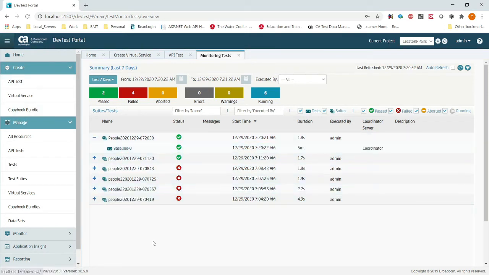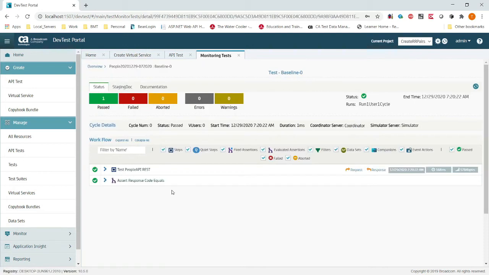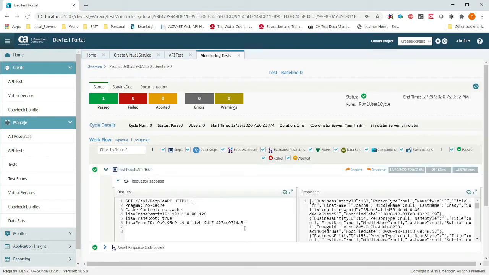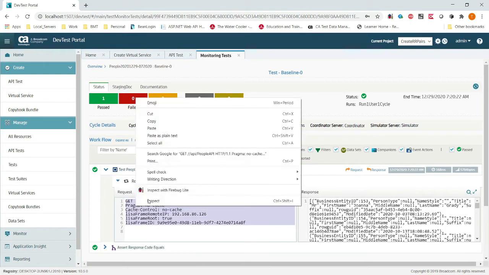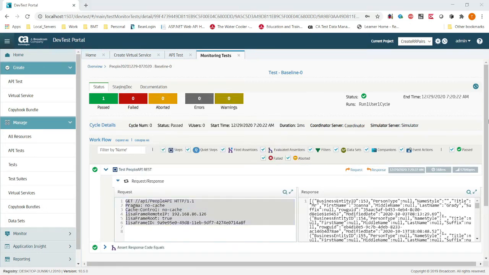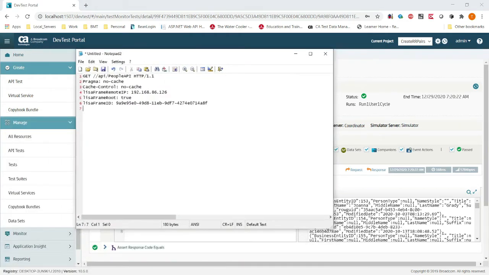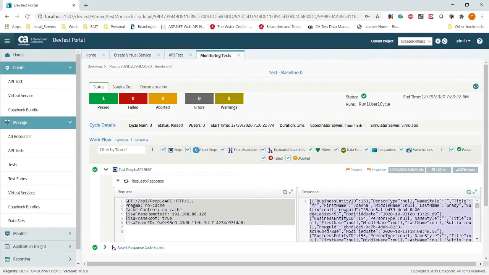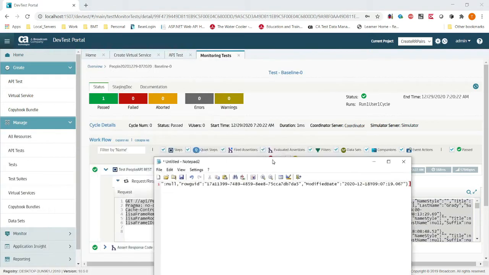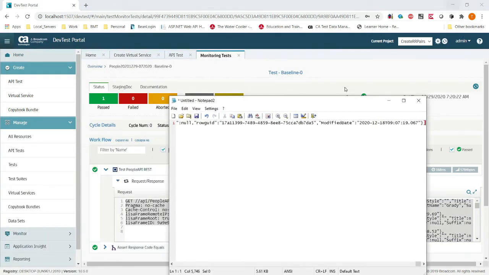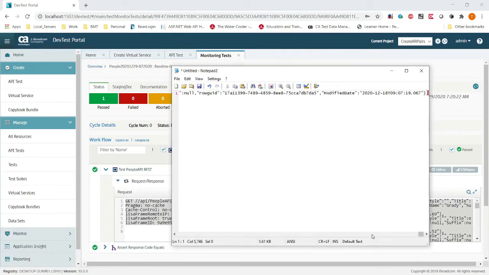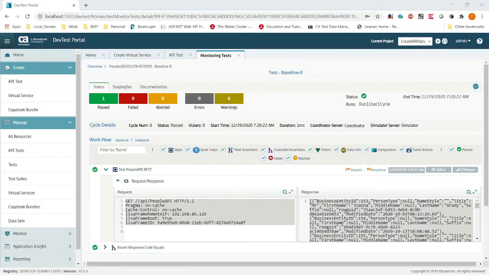So if I open it up and get the details, let's click on the baseline. And if I click on this very first one, this node, this is my request. So we're going to copy it to a notepad. Okay. And then this other big blob of data is my, you guessed it, my response. I just want to copy it over so we can see it. Now the beautiful thing about Notepad, sometimes this is cumbersome and sometimes it's not. Notice it put it all in one line. That's a good thing in our case, and I'll show you why.